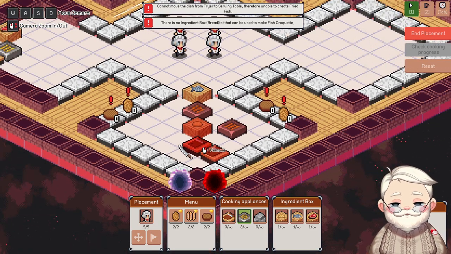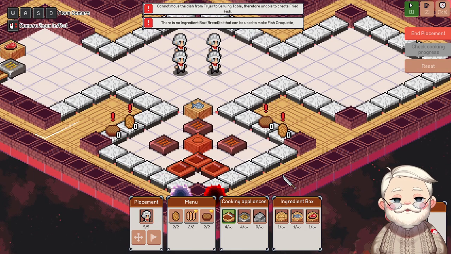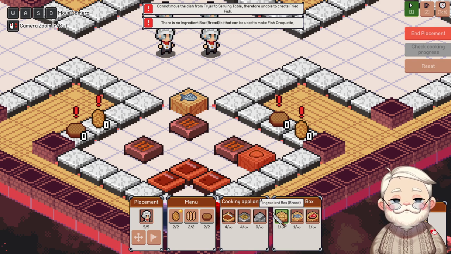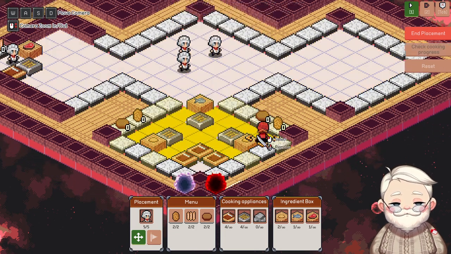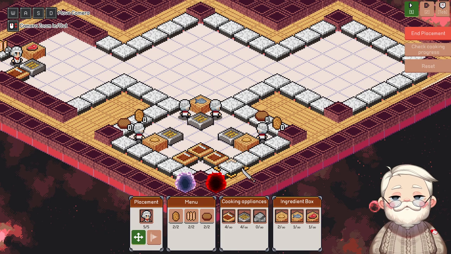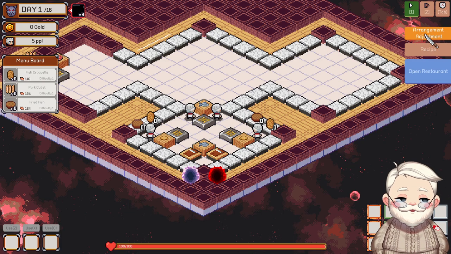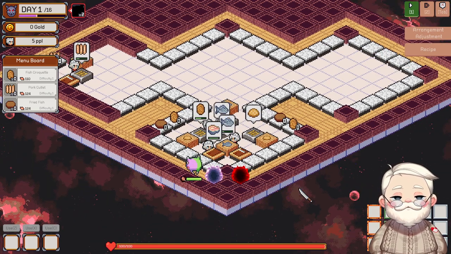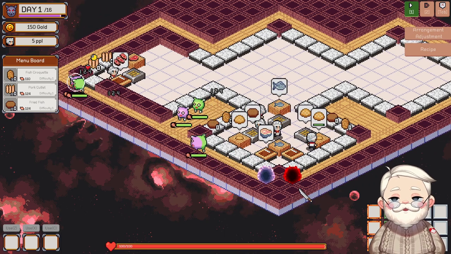I've got a method to this, I swear. It looks terrible. Okay, put the buns in here. We'll figure it out. There. I like the symmetry of it. Cute, they split into two.